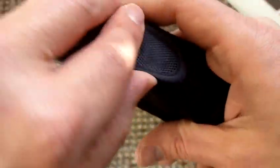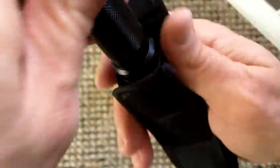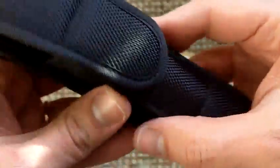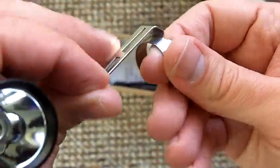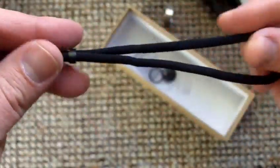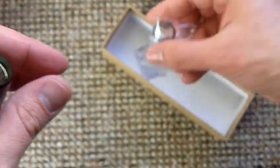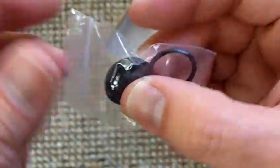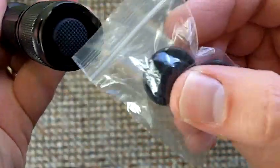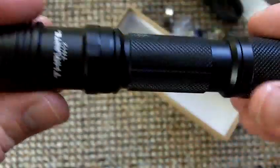So you have this sheath for carrying your flashlight, which is a nice touch. It gets the job done. We also have a clip here, sturdy metal clip, lanyard, and a little baggie here with a couple spare O-rings and rubber clicky button cover replacements in case this one wears out. So those are nice touches.